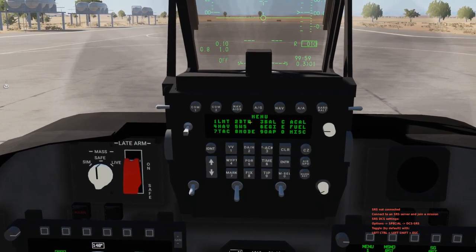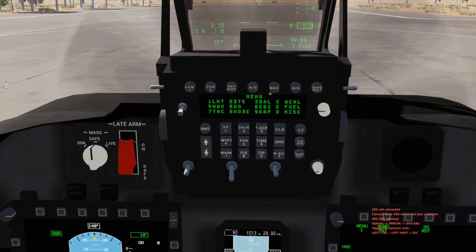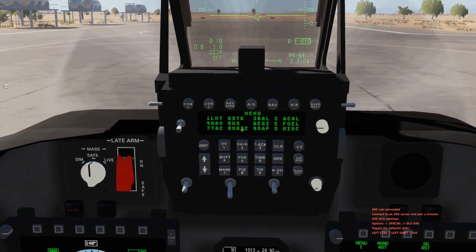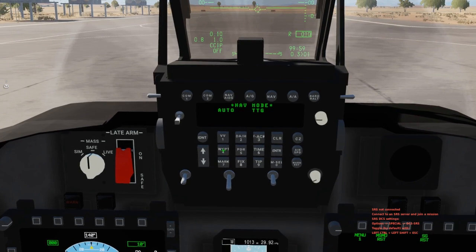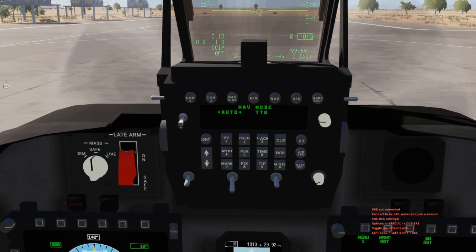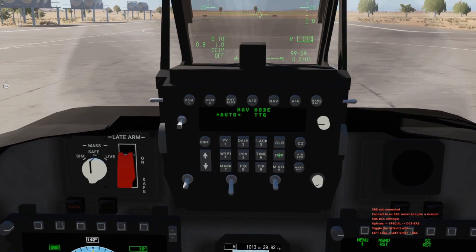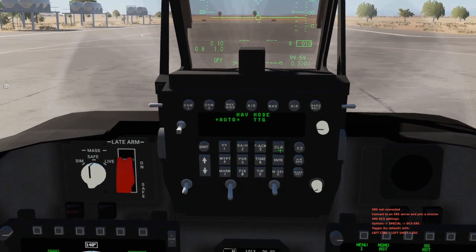I don't know how to get out of this page. I've found myself out. This didn't happen earlier, so it's this menu. Okay, so I gotta pick one of these. I don't know what any of these stand for except for nav. Okay, nav mode, auto. I guess that's time to target. I don't know. Interesting. Yeah. Enter. No, it's not letting me do anything. Weird. Yeah, I don't know how to get out of this.